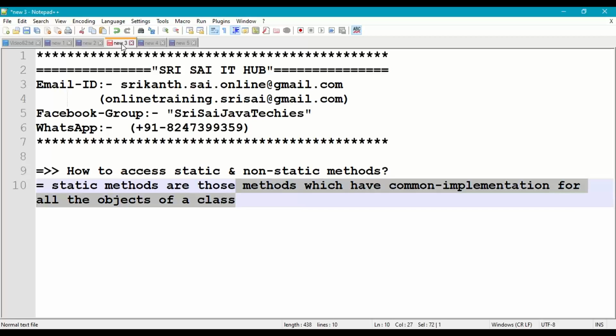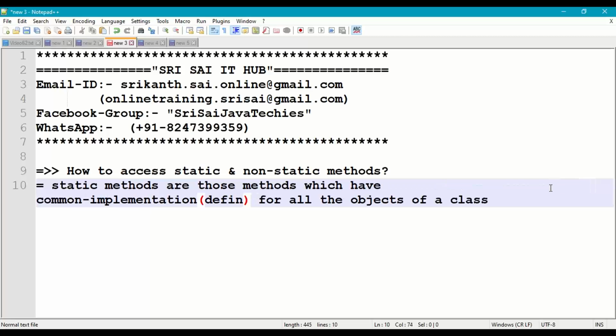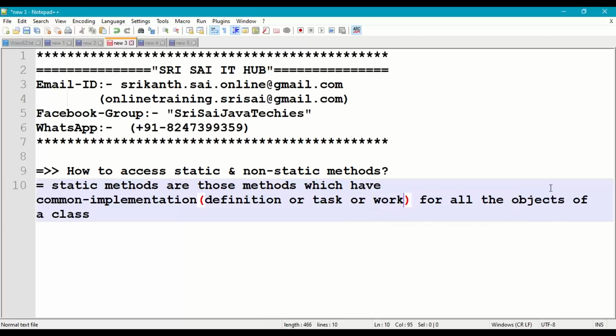Common implementation means common definition, task or work for all the objects of a class.